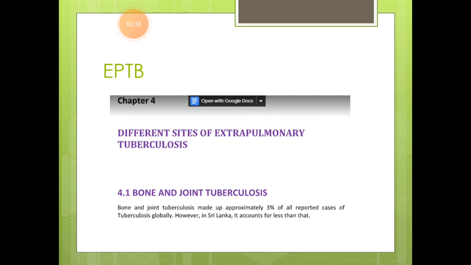Actually you will not be able to read it and finish it, so I suggest at least to read about TB lymphadenopathy, pleural effusion, or bone TB and CNS TB in that guideline. It's also very informative, and all the information you need to know are mentioned there, so you can refer to this guideline and get ready for your selection exam.